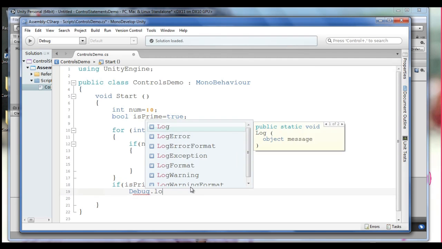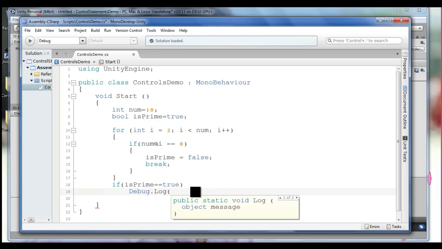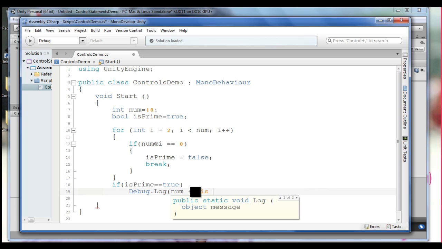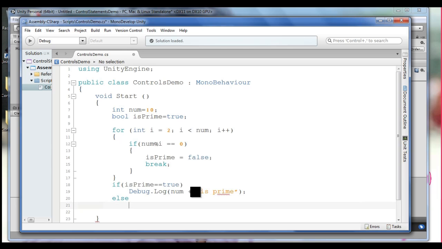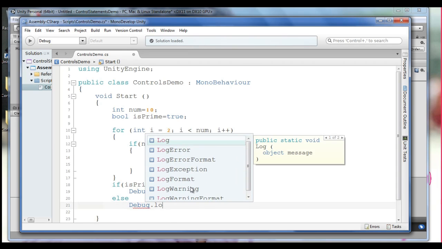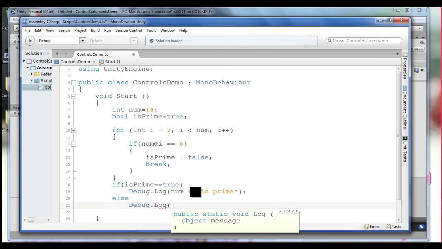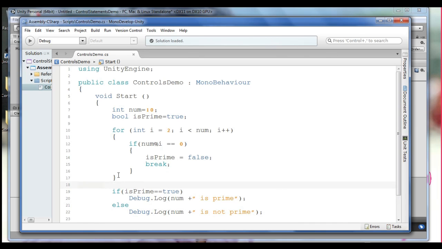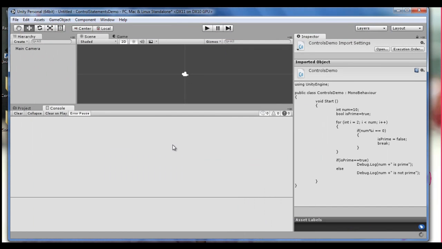So we say debug.log and display num is prime, right? Else we say debug.log num is not prime. Very simple steps, right? You save this one and run the code.